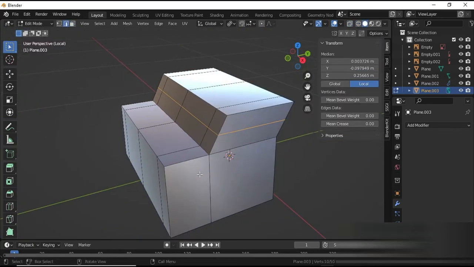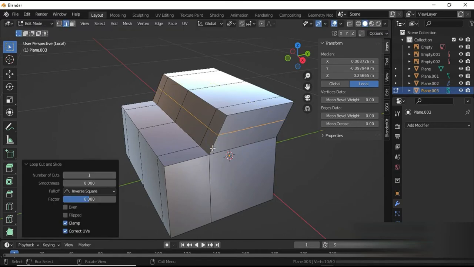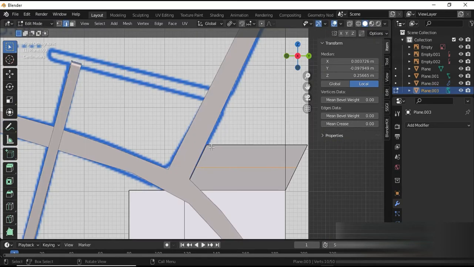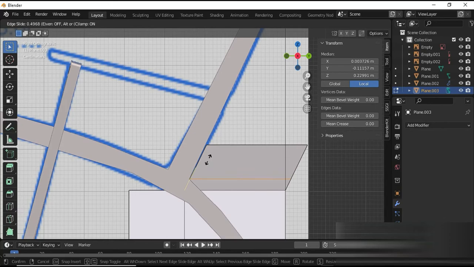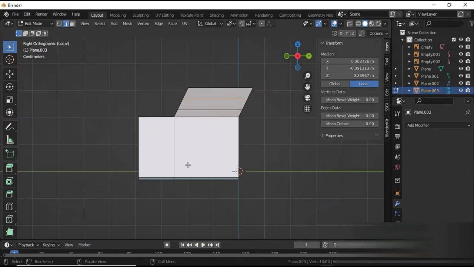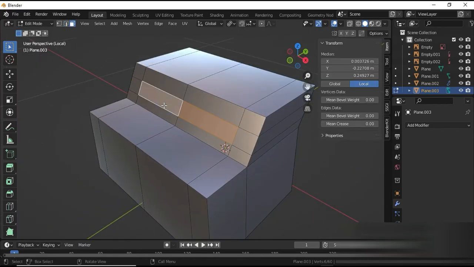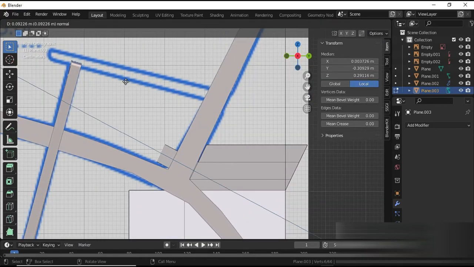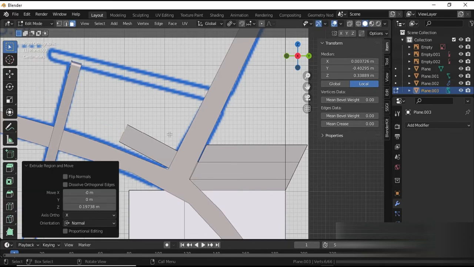So Control and R, to put it a bit down, and we need another edge loop right here. And now once we select this, so yes, this is what I wanted.